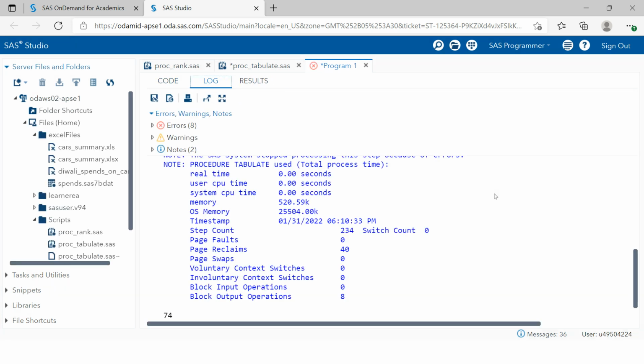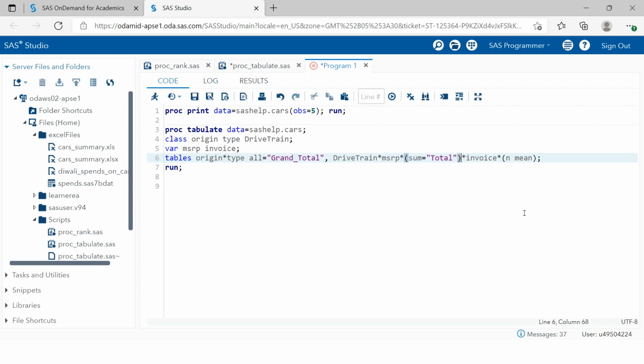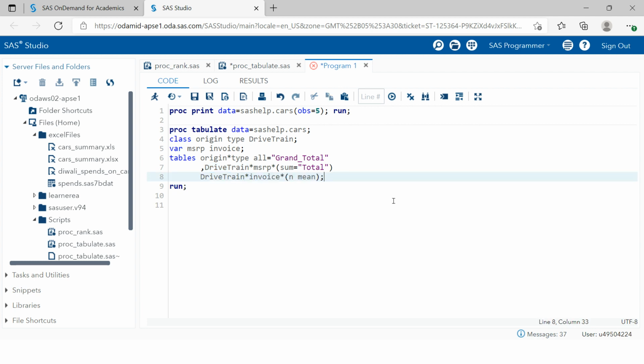Here you see, oh, it just gave you an error. Let me fix. Okay, so what we can do is, let me just make it first readable well. Okay, so this is how. First I'll just change it like this, and then what I'll do is I'll use drivetrain twice. Okay, and now if you want to rename this and mean, then you can do that as well. Let me do it for you. I can hear you are saying that count, and then to mean you can say average.